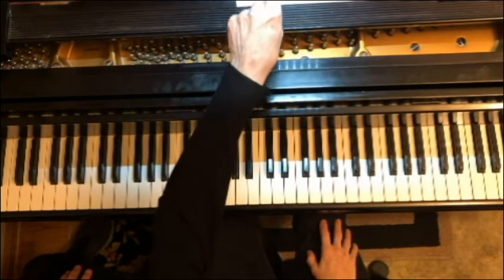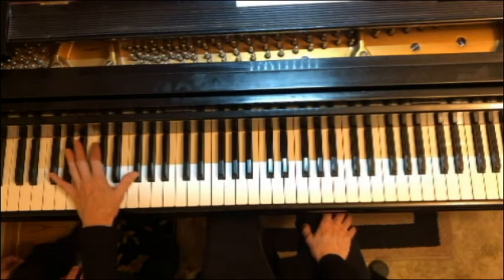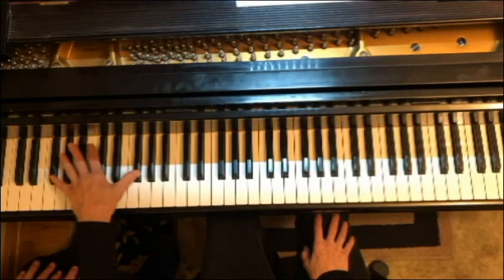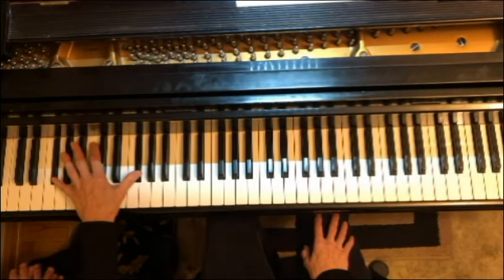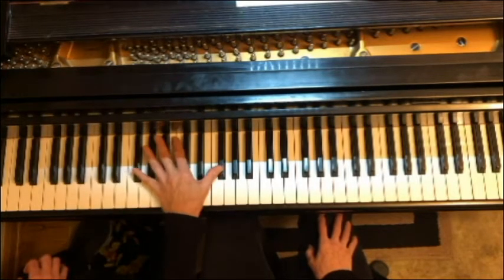Now we are going to do measures 9 through 12. So I will do the left hand first. And thankfully, these are almost all octaves throughout this piece. Now the second G flat octaves here, you're going to play by popping up because it goes up an octave. Pop.